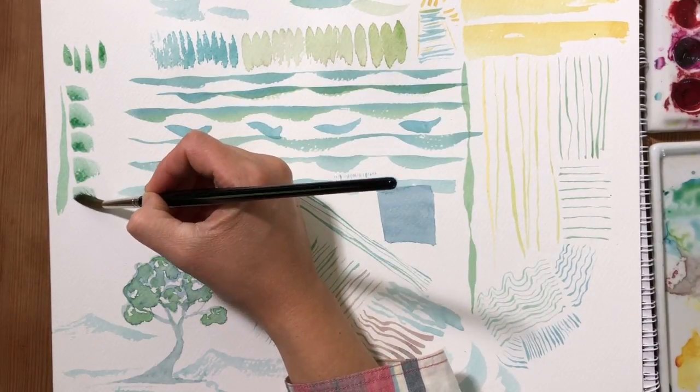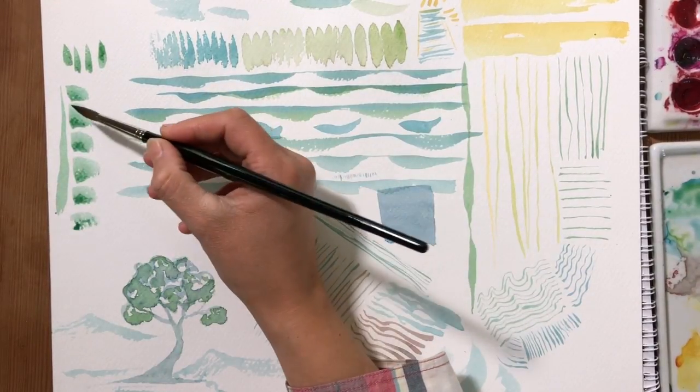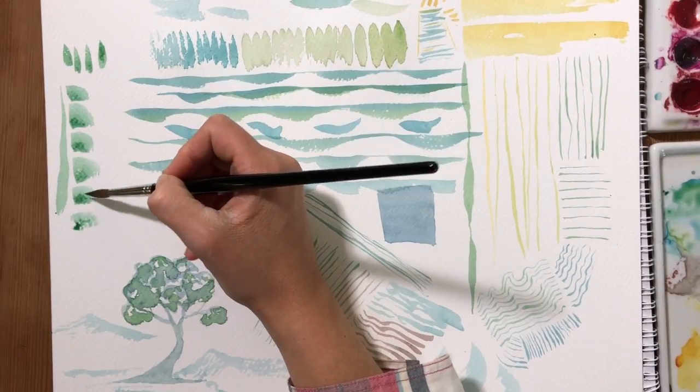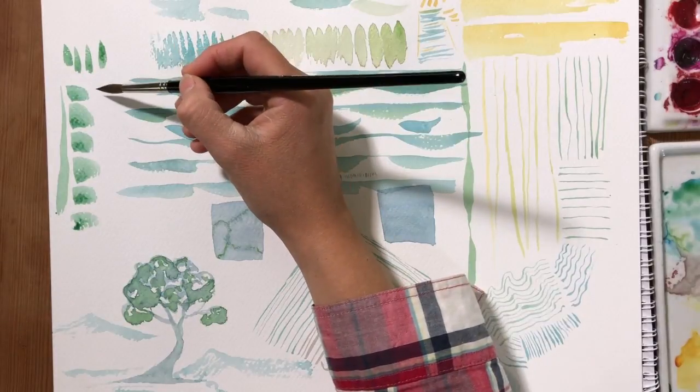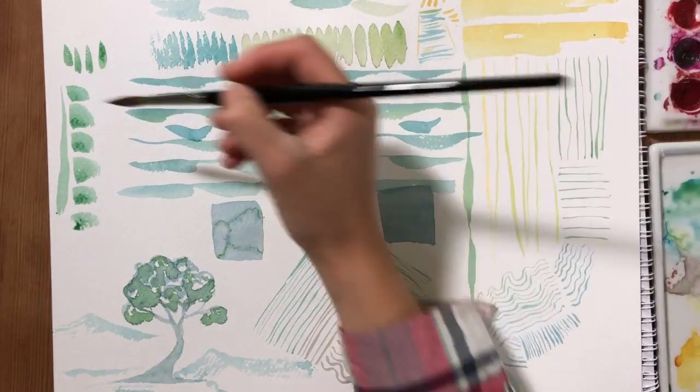Every time we lift that brush we get a little pile of water. Now if you're looking for run backs, that will be really helpful because each of these little piles of water are going to create a tiny cauliflower. This is also a really nice way to do the side brush.